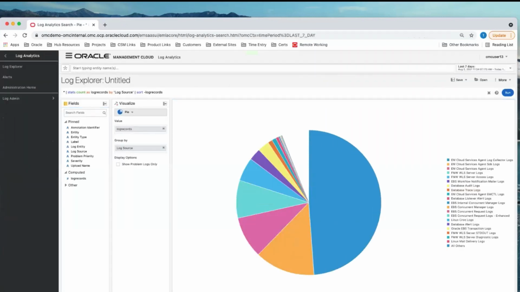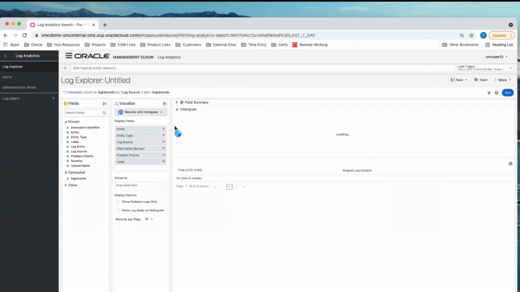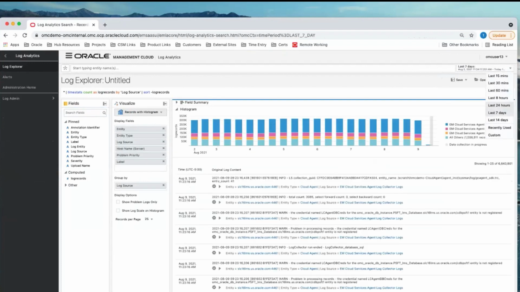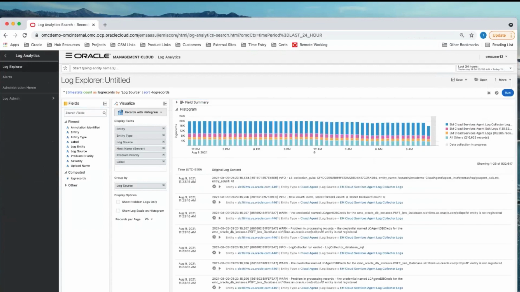But Log Explorer is just a hugely valuable tool because with so many logs coming in today, you really can't comb through them by hand and immediately sort out what's important. So in just the past 24 hours, you can see we've had almost 1 million logs come in, right? So one tool we have to really help with looking at which logs might be most important is ML Cluster.